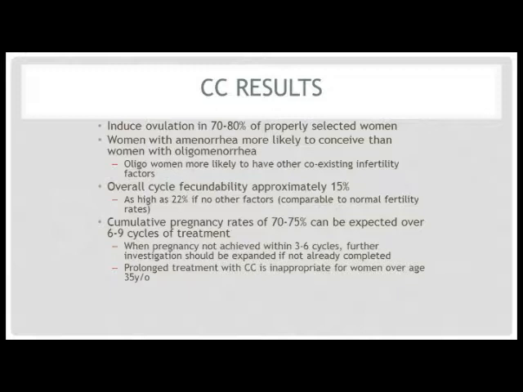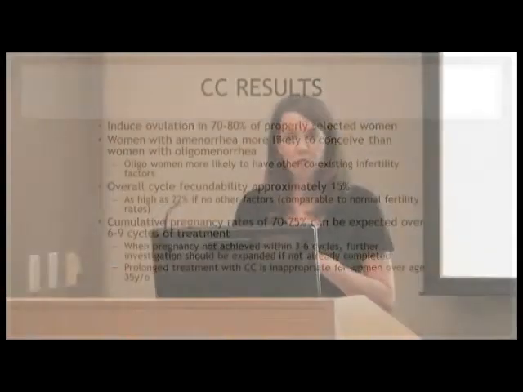The book answer is 6 cycles, but I generally do it for 3, and if 3 cycles are unsuccessful, then we step up the ladder and move to something more aggressive. I do not use any oral medications on anyone over the age of 35 because the success rate is so low. That 15% assumes that you're of younger maternal age. The bottom line is, if you come to me and you're age 35 or greater, you're getting injectable meds because the data have shown that that is what's necessary.